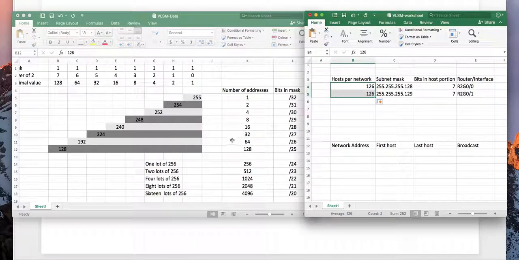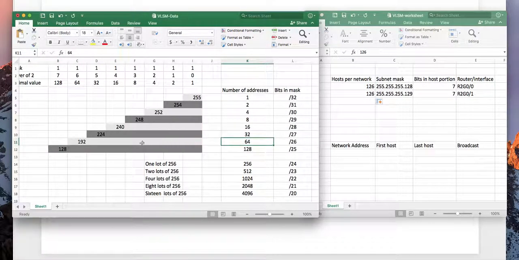Now, if I've got to support 50, that tells me I need a 192 mask, and that's 6 bits in the host portion.